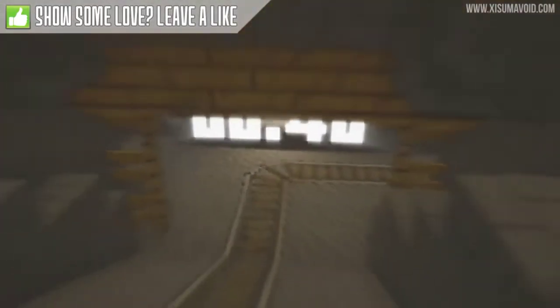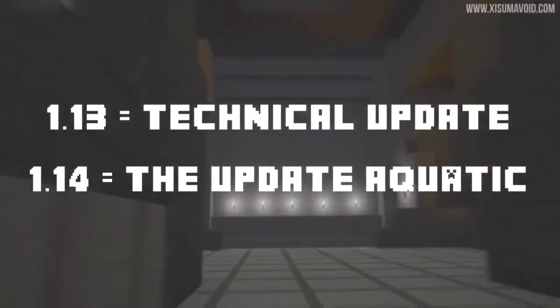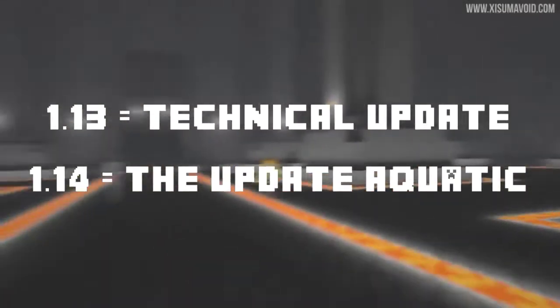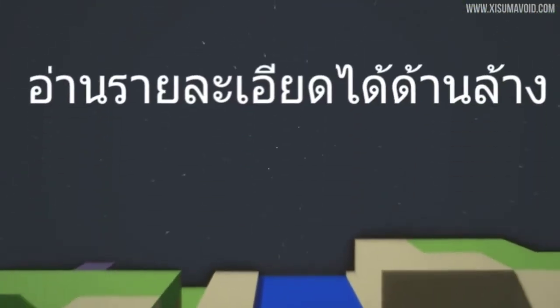And not to make things too confusing, this update I believe is 1.14, as 1.13 is a technical update that's coming soon, and then the following one I believe is this, 1.14, the Update Aquatic. So the update is going to be released on all platforms at the same time. This means if you're playing Java Edition or Bedrock, if you're playing on your phone or on the PlayStation, Xbox, they should all come out at the same time together.